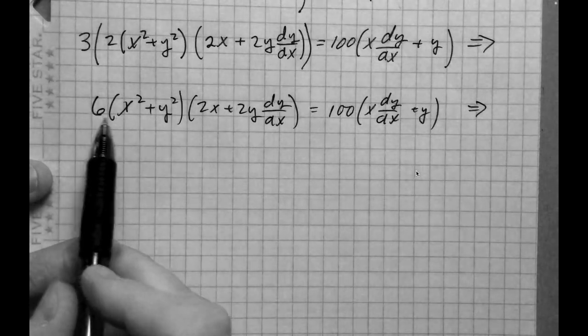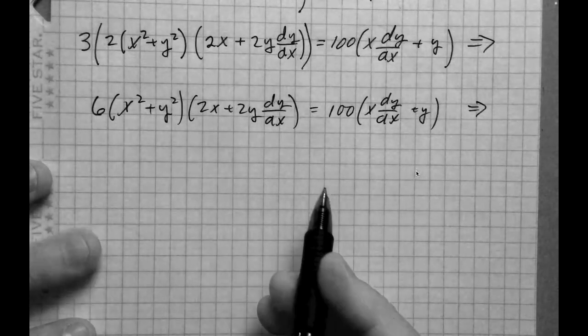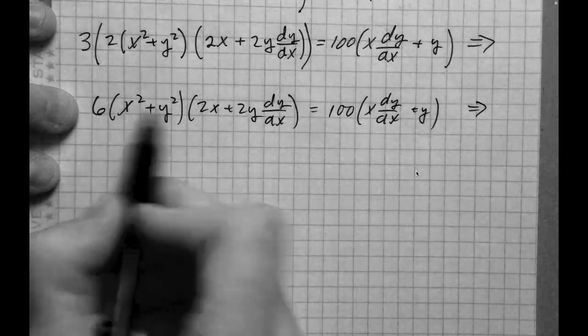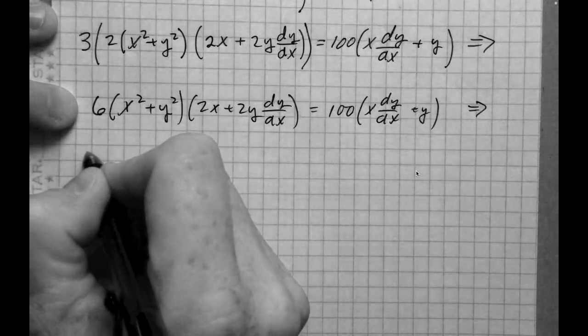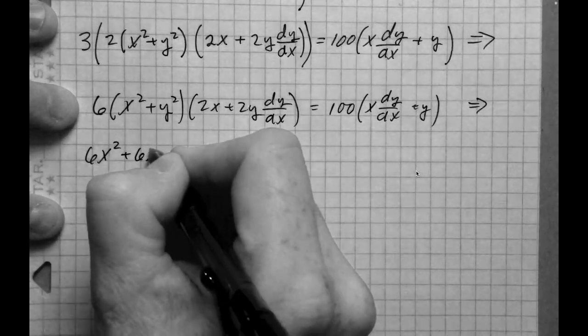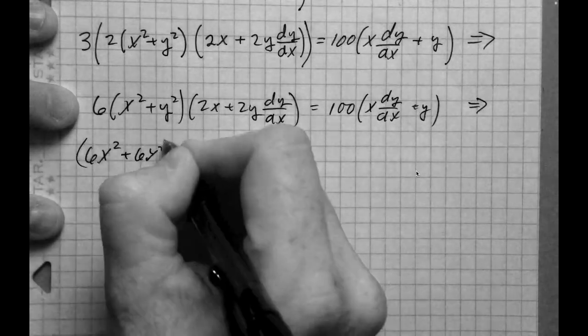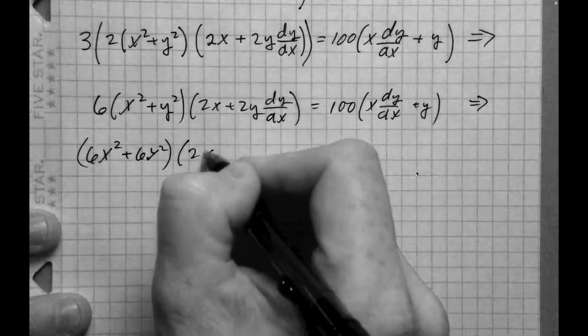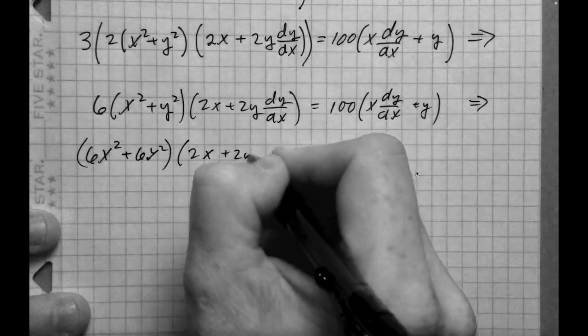So I just basically got to FOIL all this out, don't I? So it'll be 6 times this times that. So actually, I'm going to do it in 2 steps again, just for the sake of the audience. So we'll put the 6 in there, it'll be easier to keep track of it.